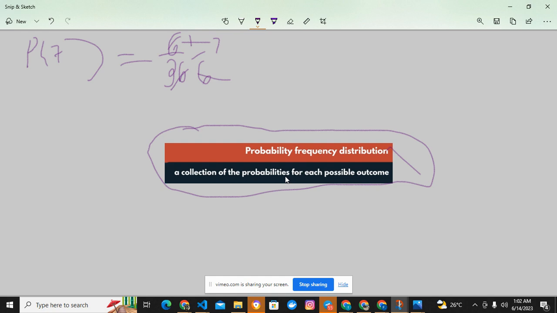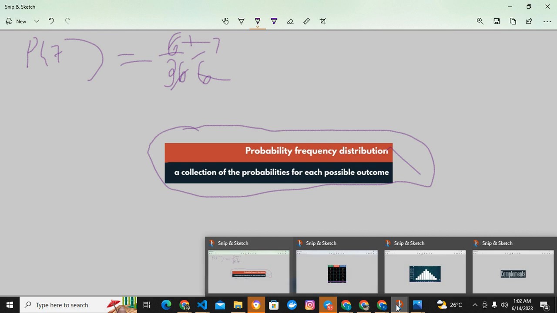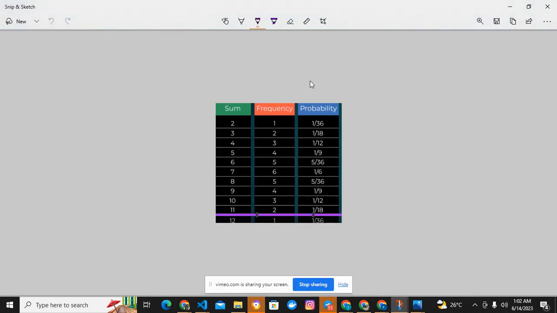So from this, hold on please. Let me show you what the table is. So from this table here, you will see that this table corresponds to the definition we just gave. I hope you understand. From this table, the probability is gotten from dividing frequency by sample space. Now, how did I know the sample space? This total sum here is the sample space.